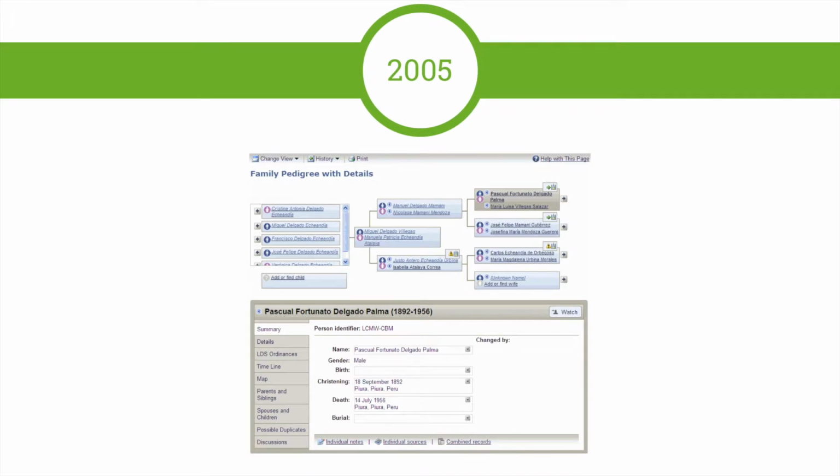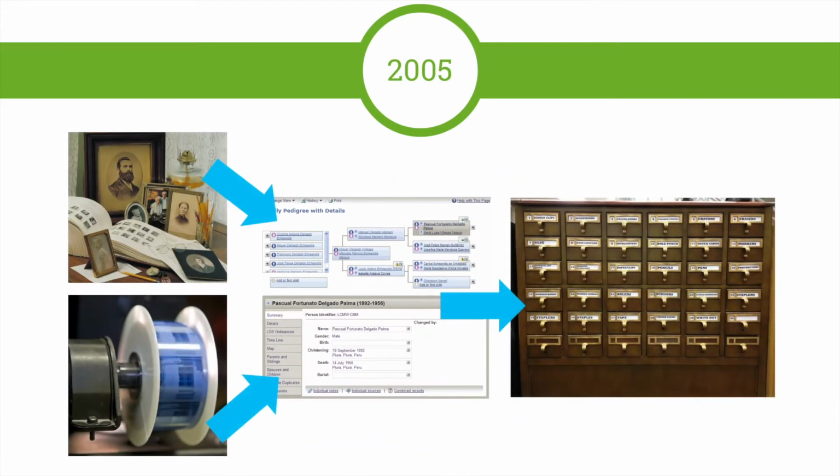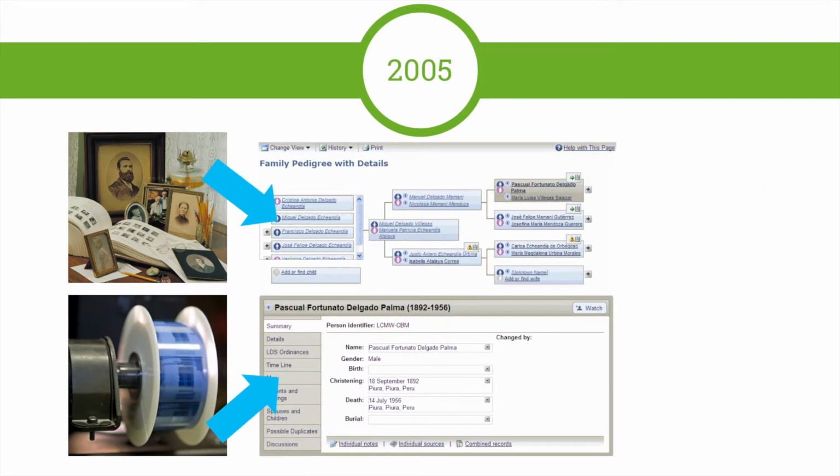In 2005, the Genealogical Society, which had been renamed Family Search, released a new website to enable greater collaboration between family members as they worked to discover their family history. This website, new.familysearch.org, replaced PAF and allowed users to work together on one common family tree. This effectively ended the duplication of research. It also automated the requesting of temple ordinances so that you could see the temple ordinance status for every member of the family tree in real time.